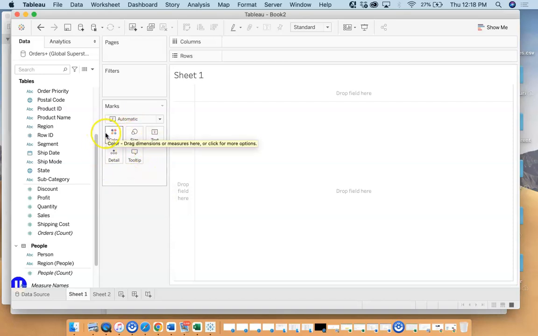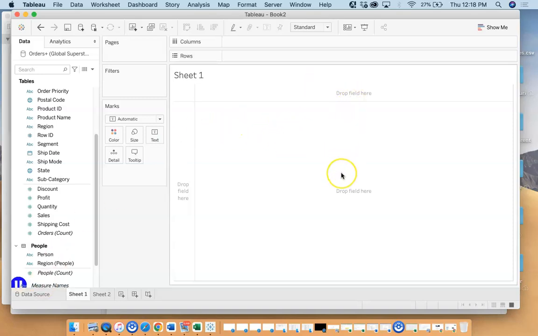So we can use these functionalities in many ways, and I'll show you how we will work on this. But I want you to see this, which is automatic. It means that when you want to create a visualization, Tableau will automatically suggest a visualization based on the data that you have provided, until you can decide on the visualization of your choice. I will also show you how to deal with this.